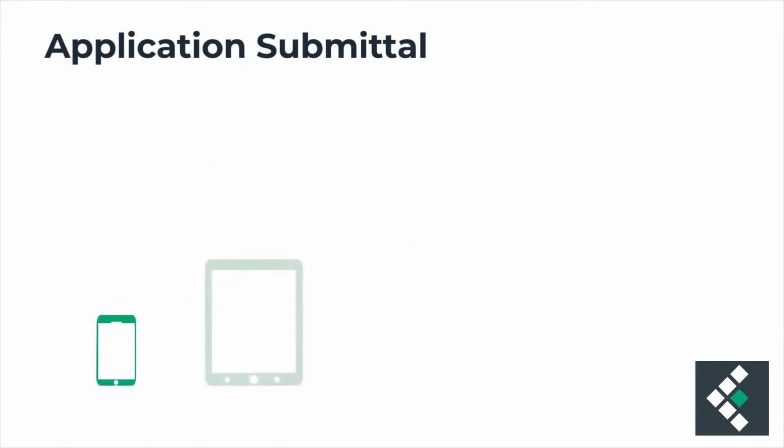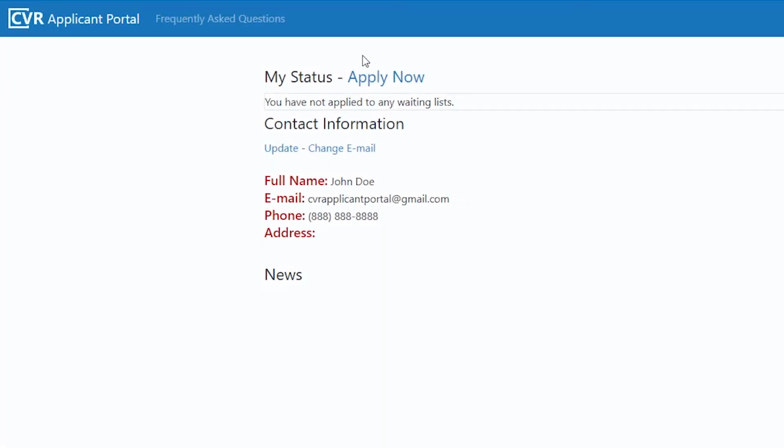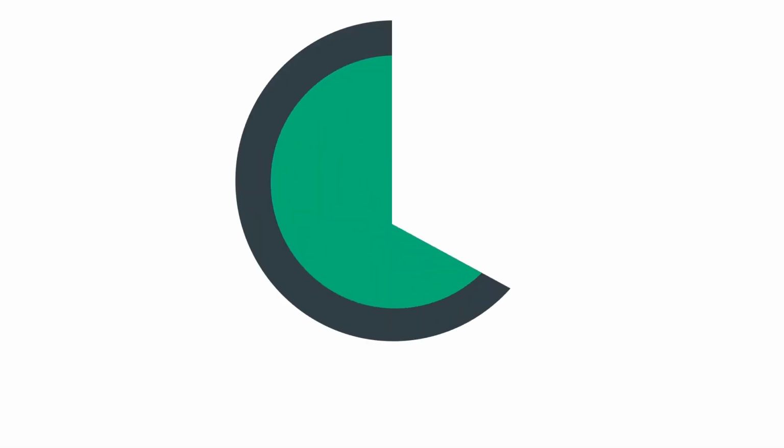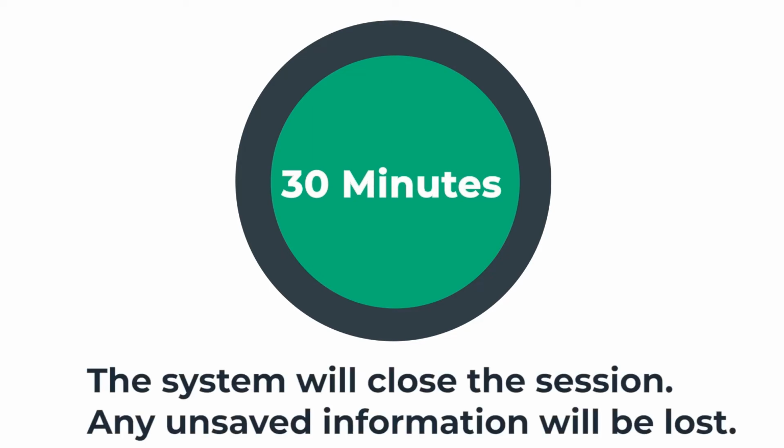Applications must be submitted online through a smartphone, mobile device, or computer with internet access. Please ensure you have all information needed to complete the application before starting the application. To begin the application process, click the Apply Now button. If there is no activity for 30 minutes on an open application that has not been completed and submitted, the system will close the session to protect your information, and any unsaved information will be lost. You will need to log back in to complete your application.